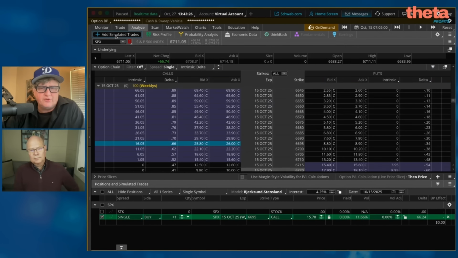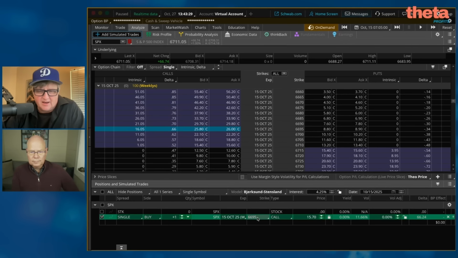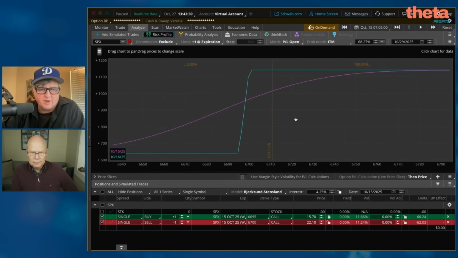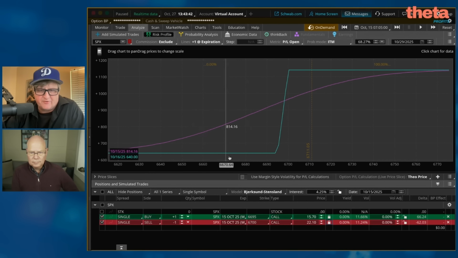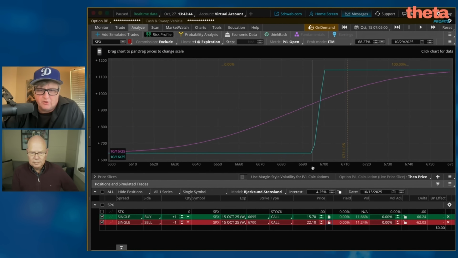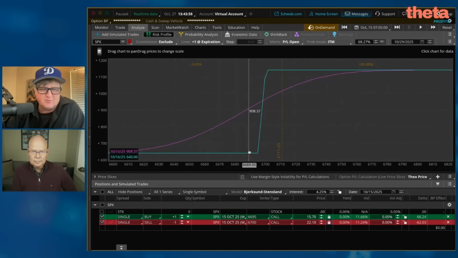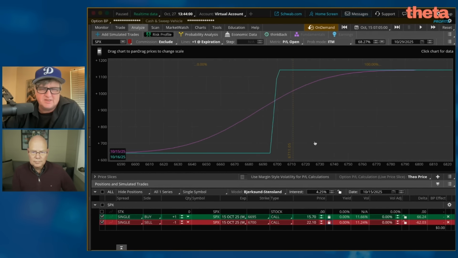So I'll go to the option chain. I originally bought the 66.95, which is this one. So now I'm going to sell the strike above it, which creates a debit spread basically. But as you can see, because that first leg got into profit, this position is floating above the zero line. So now this thing is locked in. No matter what, we're going to make $640 on this trade, even if it crashes all the way to zero. And we can make up to 1,140. So that's like a simple, just the simple maneuver to get these things above the zero line.